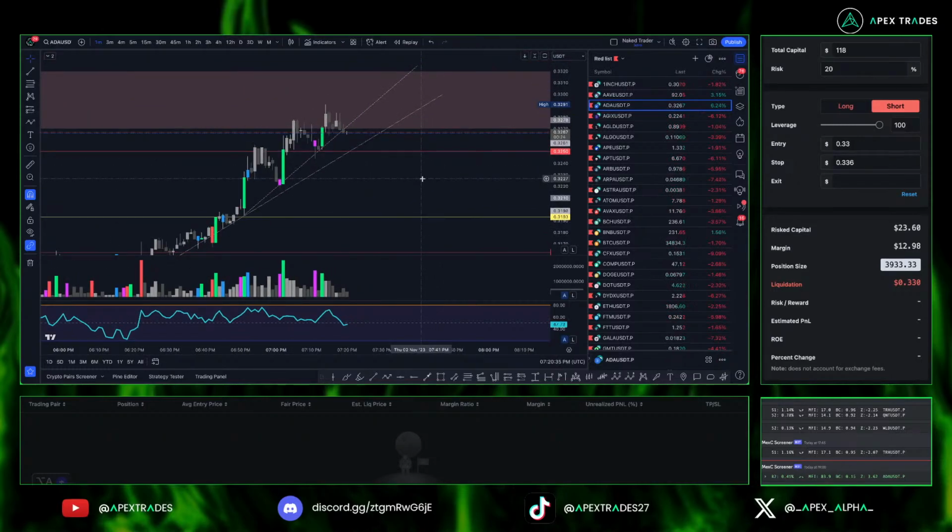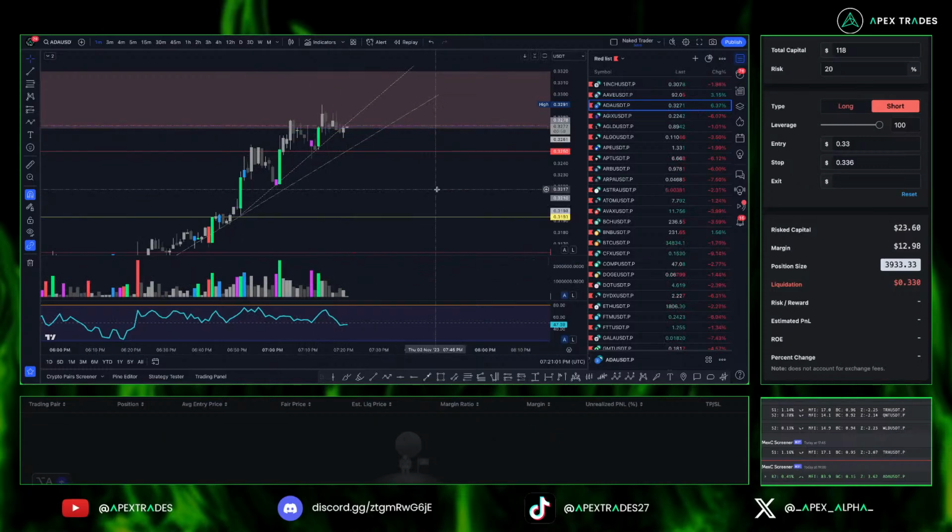But what would give more confluence or more confidence in the move would be if we come back down, break the trend, and then push back up again. Because you can see these mounds are getting smaller, right? Smaller, smaller, smaller. Volume starting to drop a little bit as well. It's only on the 1 minute, so we can't be too gung-ho, but still, it's something that I want to see.